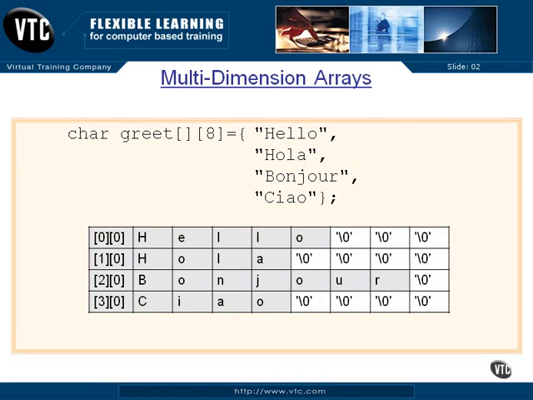Now here's an example of a multi-dimension array and what you have to provide to be able to initialize it this way. This one we'll call greet, and we have an empty dimension here so that we'll let the compiler calculate that, but we don't rely on the compiler to calculate this value. We have to tell it how long the longest one will be, and then it will set it aside. If you skip that, it will give you an error that it needs a subscript in here because it's not going to go through these and figure out which one is the longest and set all this up for you.